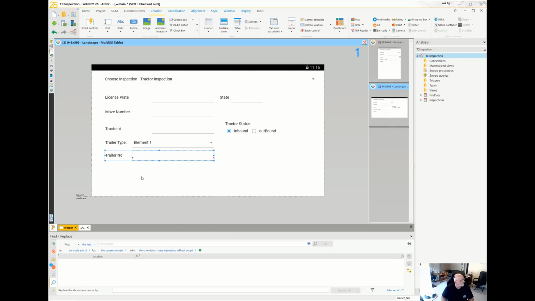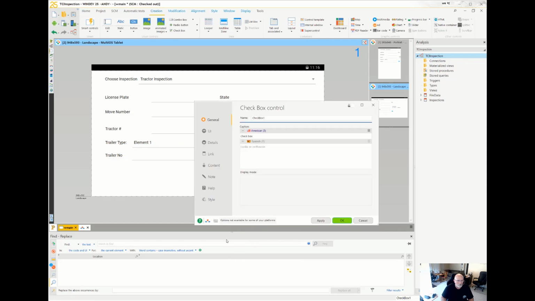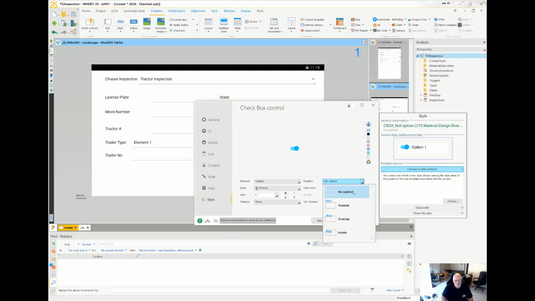And then we have one that is a stack, so that's a checkbox. Right there, and turn on the caption as well on this one.